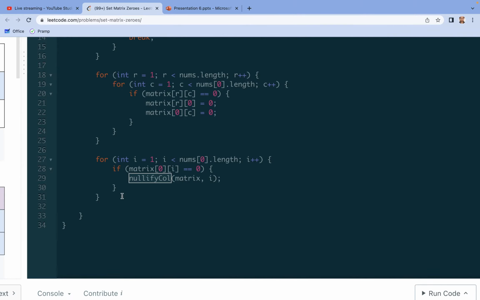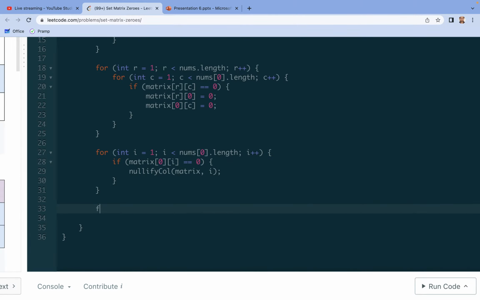And that's it. Now for our first column, let's scan the first column here. So for int i equals 0, i less than nums.length, i++. Right inside here, I'm going to check if matrix, and here I'm going to check the first value in our first column.